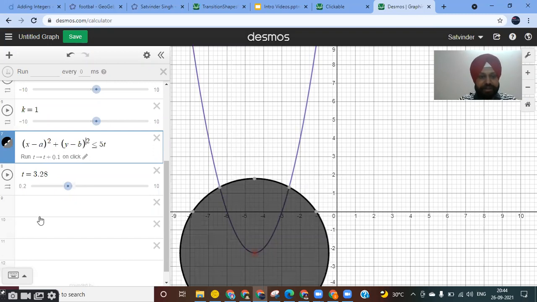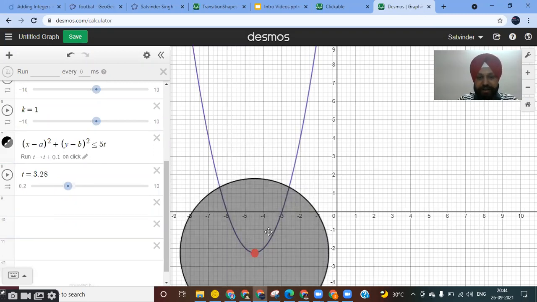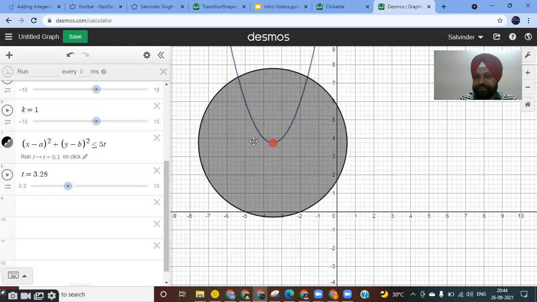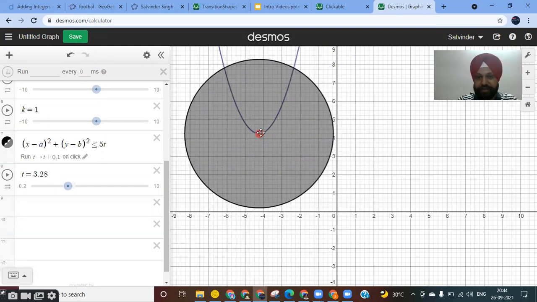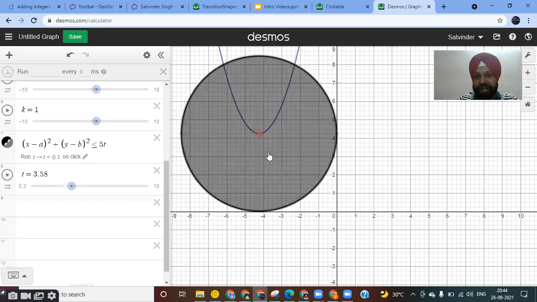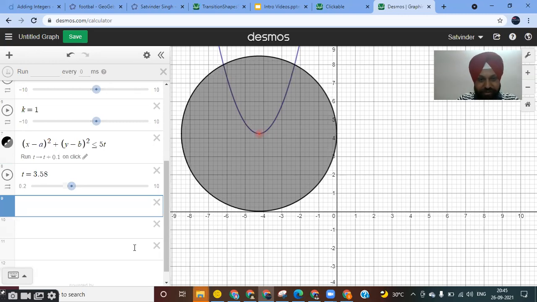Look at this. Now I can even drag my circle and place it wherever I want because I'm able to drag point A. If I click on it, I'm increasing its radius. So I hope that will definitely help you and you can make use of it in different ways, because you will become more creative if you start using this.